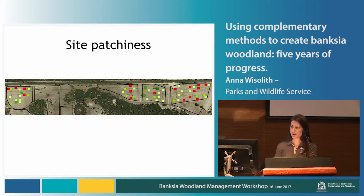This variability in results is shown on this map, which represents plant density for each of the 5x5 quadrats, with all of the green shaded quadrats having met the 7,000 stems per hectare target. The darker the green, the higher the plant density, while the red squares have not yet reached that target. There are some patterns to the location of the quadrats with poorer results. For example, these 4 on the western end are more upland. These 3 are located on an old track, and the ones on the west we're not quite sure, but they may be due to soil compaction.